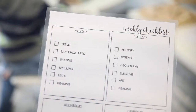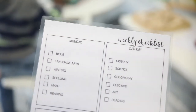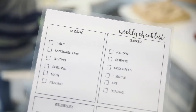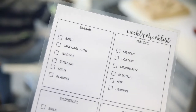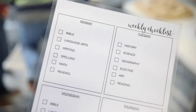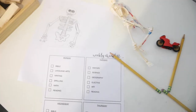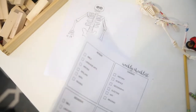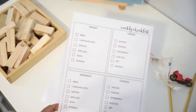This is our weekly checklist because schooling never stops. We are in the second half of the day and they wanted to work on some things, so I'm trying not to hold them back. We are scheduled to do this tomorrow, which is Tuesday, but I'm going to let them go ahead and get started now. I just printed out and laminated this weekly checklist I told you guys about — I think this is going to help us out.